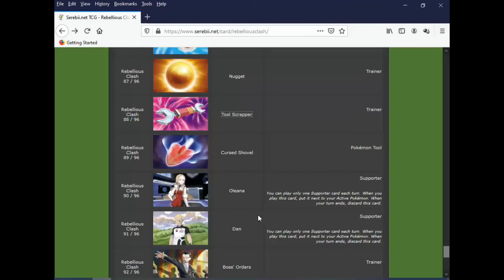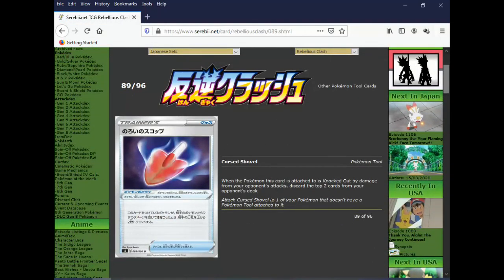Next up, we got Oleana. I think this might be one. Oh no, wait, this is the curse shovel first. Can't forget that. When the Pokemon this card is attached to is knocked out by damage, discard the top two cards of your opponent's deck. I don't like this card. But at least they're giving us the Tool Scrapper to get rid of these annoying tools. But this is once again something you would best believe you'd see in the Ranguru decks. They're going to put this on cards like Sandygast, I think it was the one that dumped cards, or other Pokemon to help you deck out even quicker.